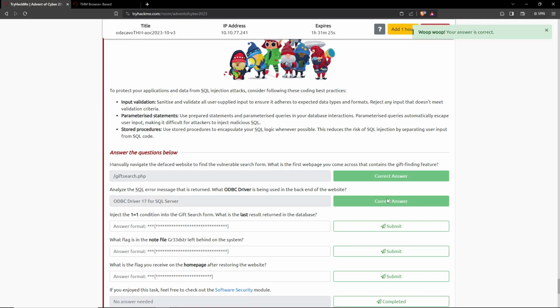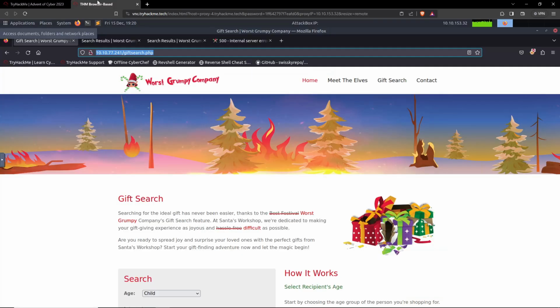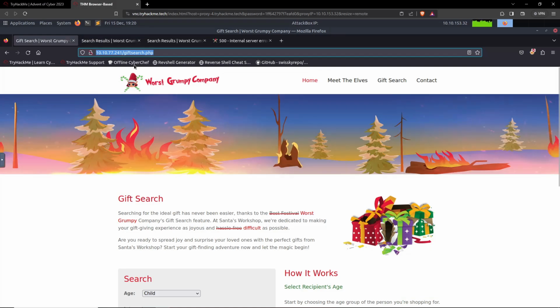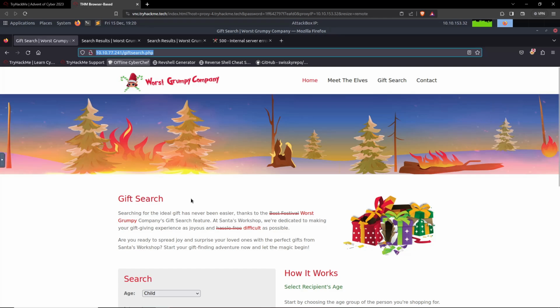Okay, so inject the 1=1 condition into the gift search form. So we did that. Looks like we have to do a bit more scrolling on our results there.